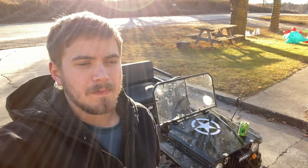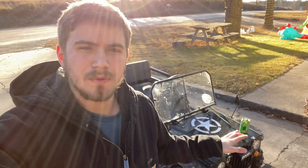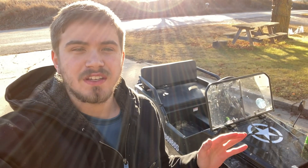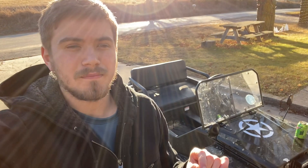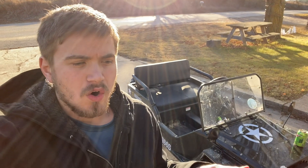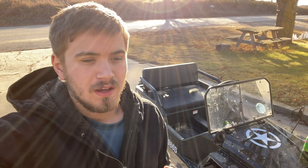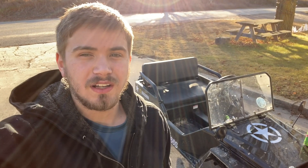The next thing I'd recommend: when you get these from Tractor Supply or online, the shipping oil they come with is actually really bad. I noticed my engine ran poorly. I switched to Lucas synthetic oil made for wet clutches — personally I'd recommend 10W-40 — and it ran a lot better, with much smoother clutch shifting. First thing when you get it: change out the oil, change the oil filter, and do a little maintenance check on all the bolts.